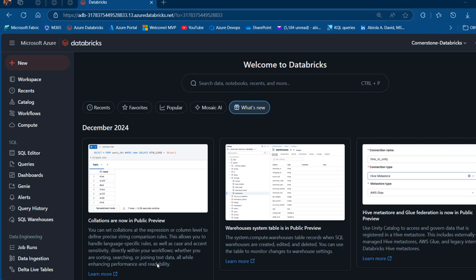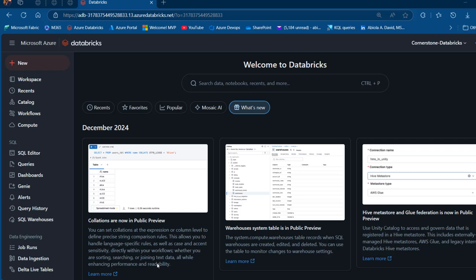In this video, I'm going to be talking about the new AI gen function in Databricks SQL. The function is currently in preview and it is supported in Databricks Runtime 15.1 and above. So what does it do? Basically, the function leverages generative AI models to process and respond to user-provided prompts directly within SQL queries. And it is specifically useful for tasks like generating text, answering questions, or creating summaries.